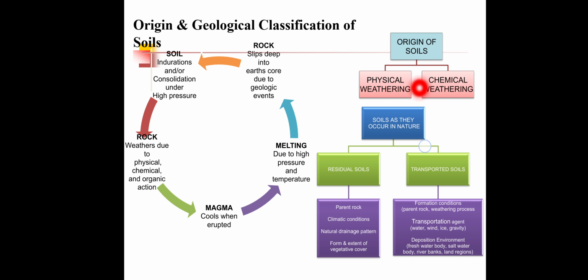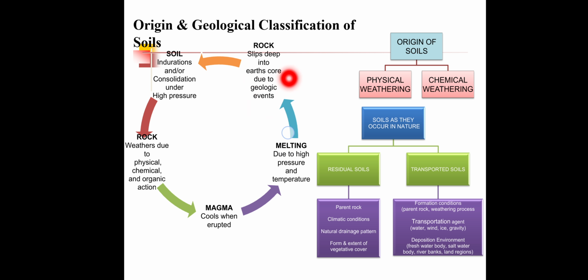So the origin of soil takes place through physical weathering and chemical weathering. The substances which have undergone physical weathering will have certain elements. So first rocks, and how rocks have been made is due to chemical action or physical action. Rocks have been disintegrated and formed, and later magma: if a volcanic eruption happens, this magma will cool down, and again due to high melting pressures, these form a rock-like substance.